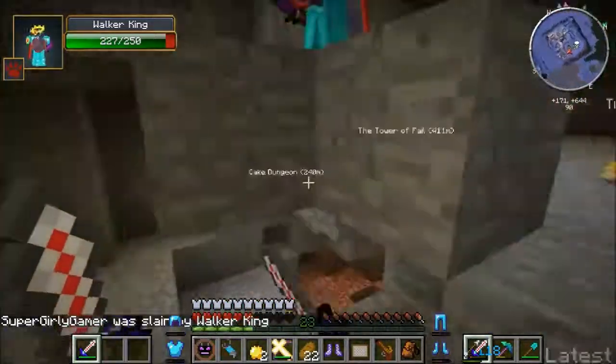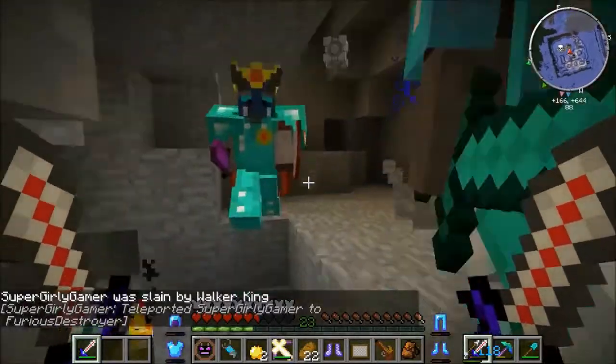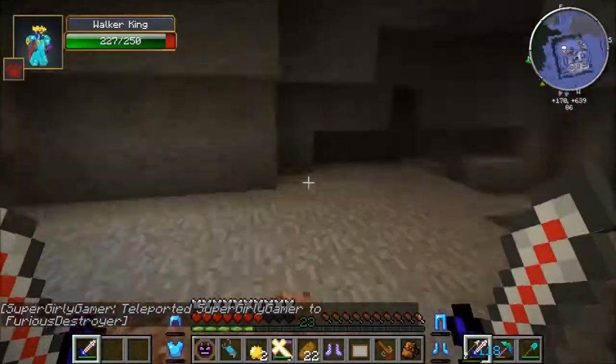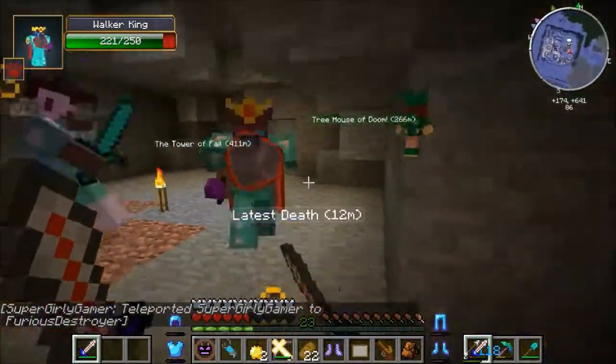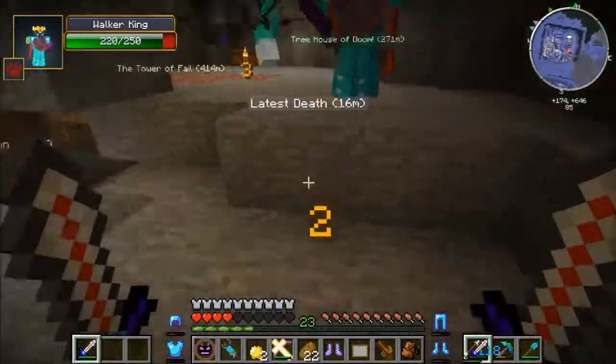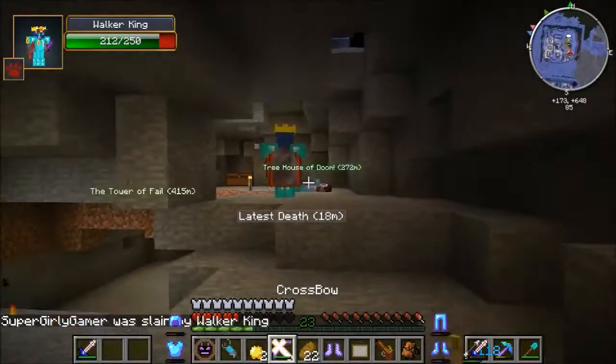Teleport quickly. Okay. Come down here, Walker King. There's not enough room here. Oh, jeez. I'm leading him this way. I only have two golden apples. Once we get his pants off him, he's gonna die so easy. That's what she said. What? What the hell does that mean?